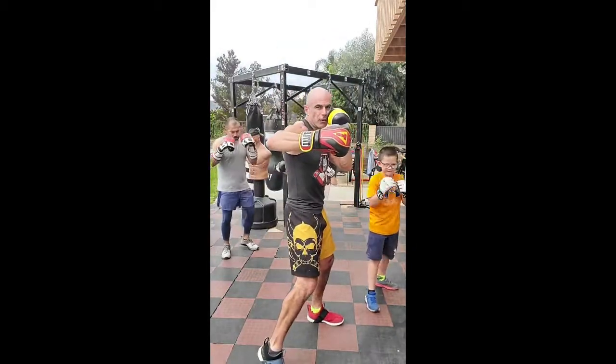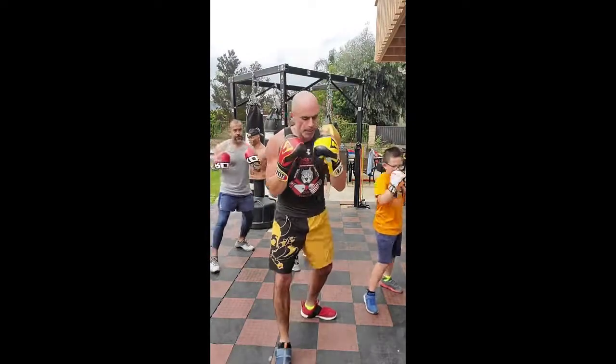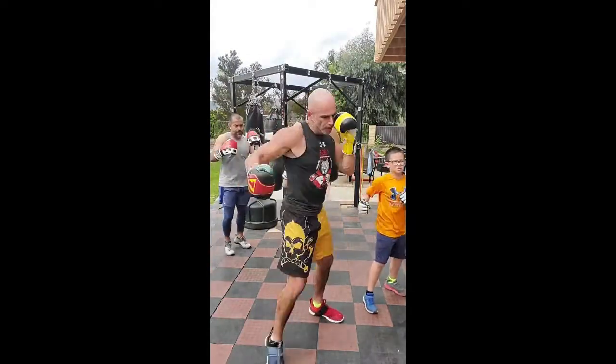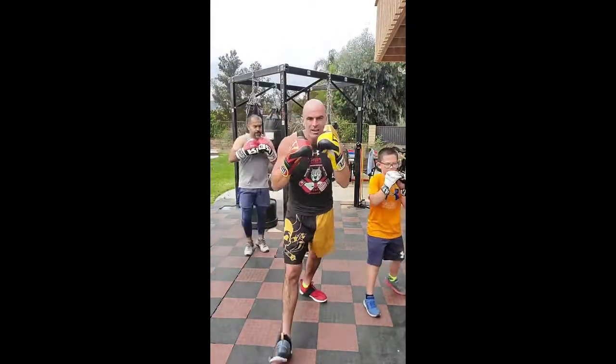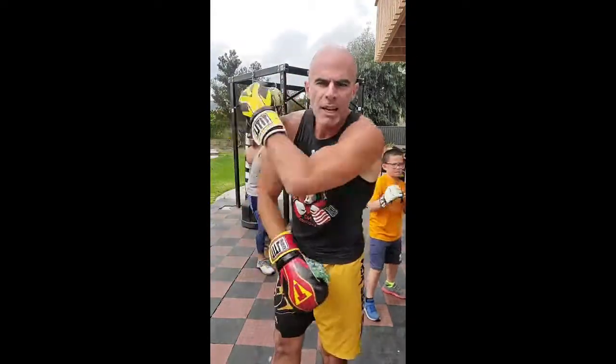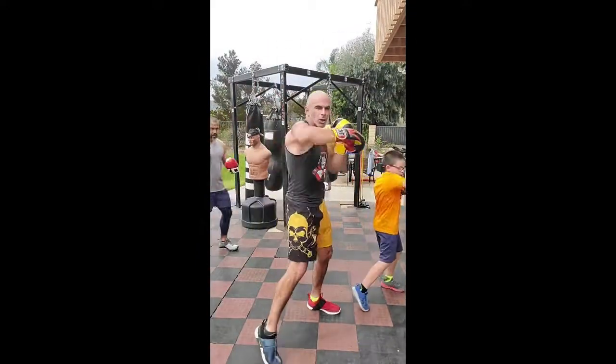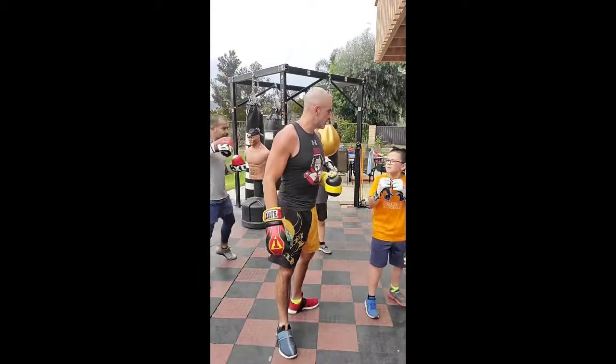Our elbow is bent 90 degrees, moving parallel to the ground. Pivot that left foot, whip the hip, and recover. Three, boom, is your left hook. Turn into it. Think of your body moving like a door swinging on its hinges. Snap into it, reset.